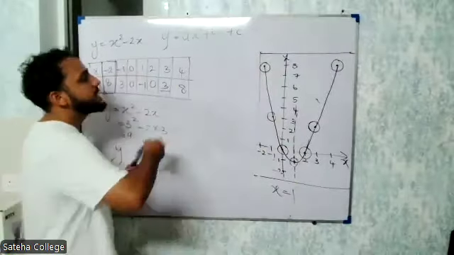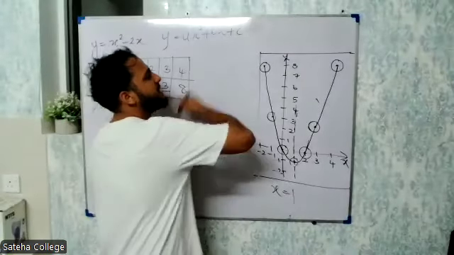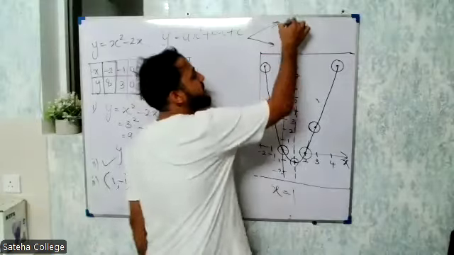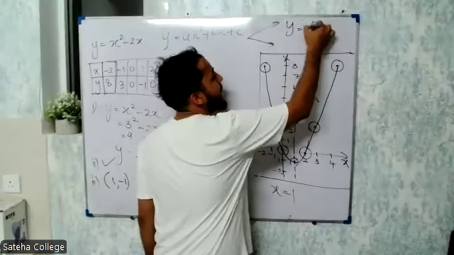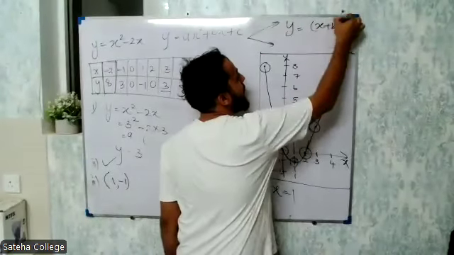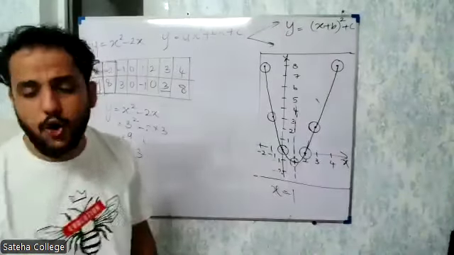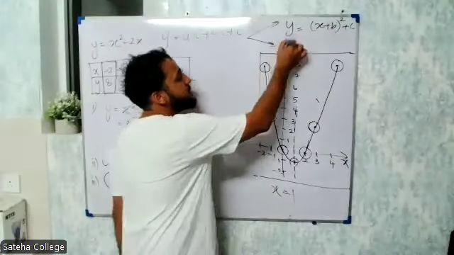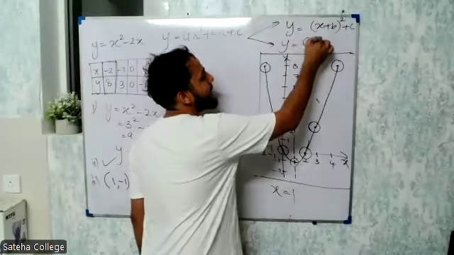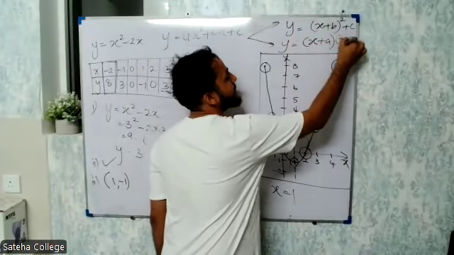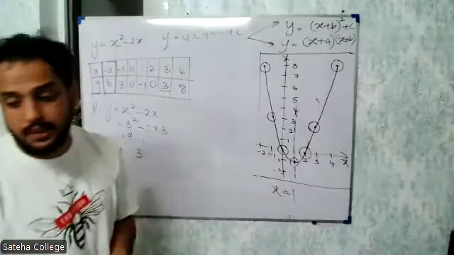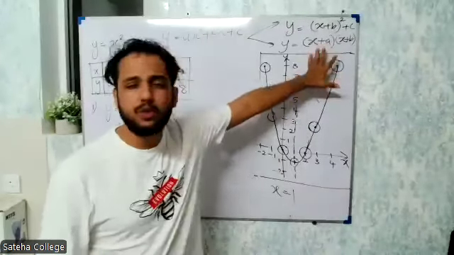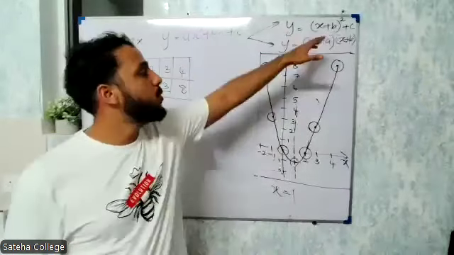Now this function can be converted into two forms. One is in the form y is equal to (x plus b) squared plus c. I'll explain how to get this form just by looking at the graph. No difficulty, I'll tell you how. Another form is y is equal to (x plus a) into (x plus b). These are the two forms. In the past paper class, I didn't teach you this form because I'll be teaching it today. It's not very important, but I'll give you an idea of what this form is.